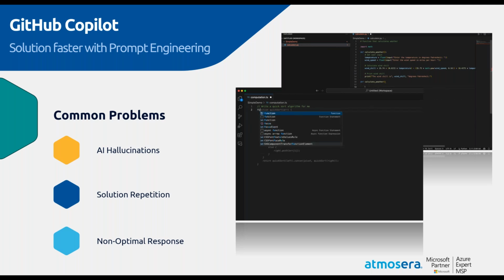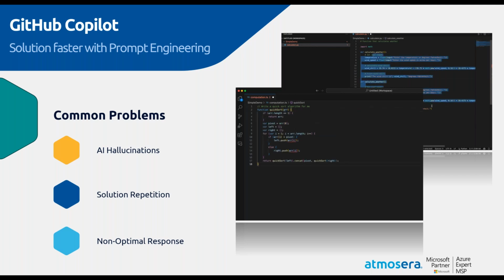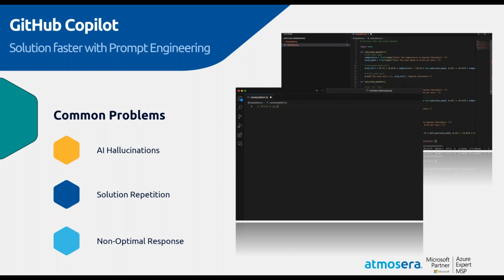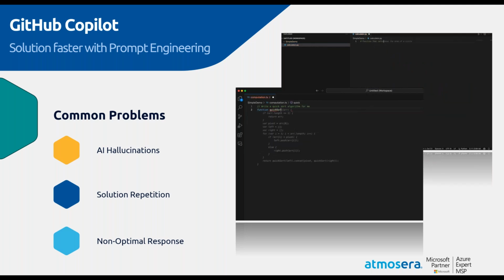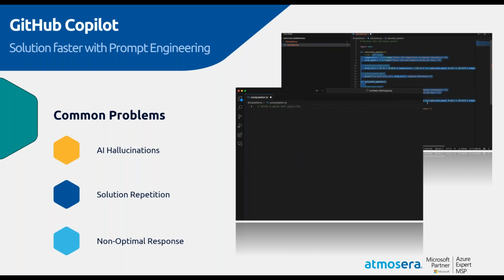Another common problem is non-optimal responses. This is where we have a correct response that comes back from Copilot, but it may not be the most code efficient or optimized response. For example, if I get a response back from Copilot that does an if-else type of structure, that could easily be changed out with a switch statement. Or if we're looking at a specific type of algorithm, the algorithm may be performing poorly, and there are better choices for that. So it's about being aware of and understanding non-optimal responses, readdressing them, and probably changing or re-architecting your prompt.